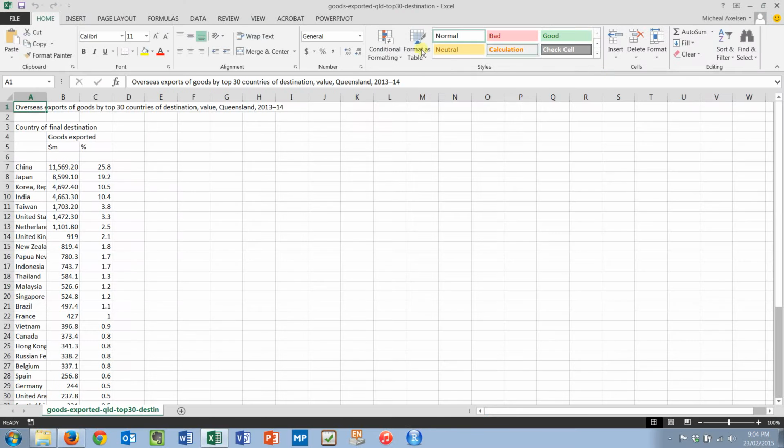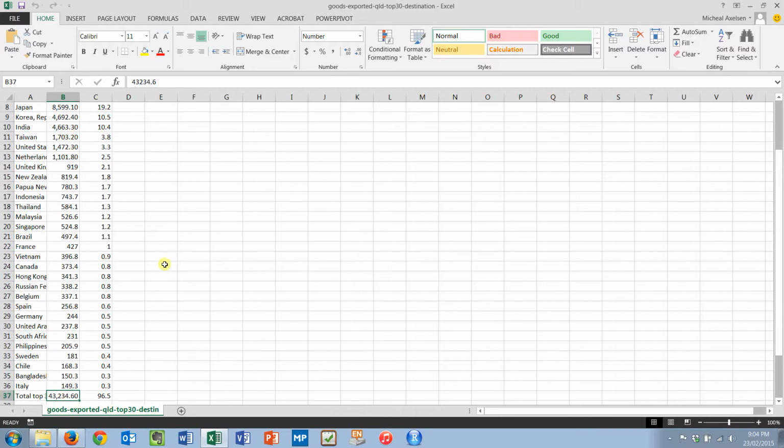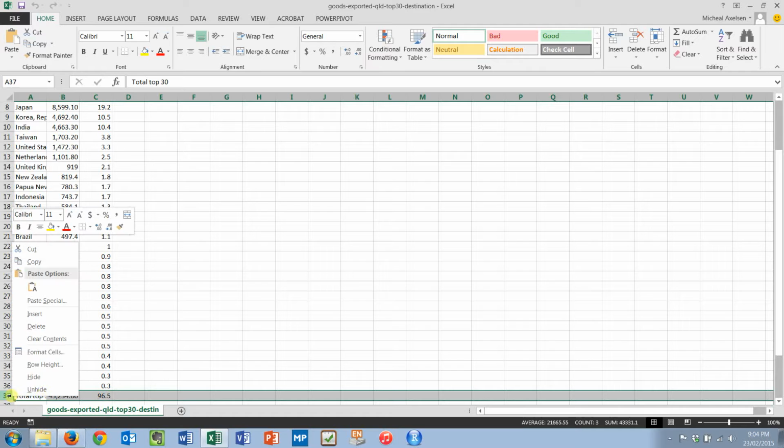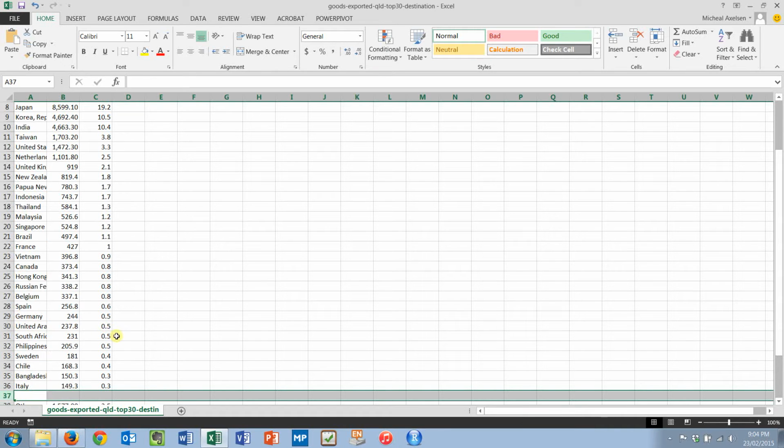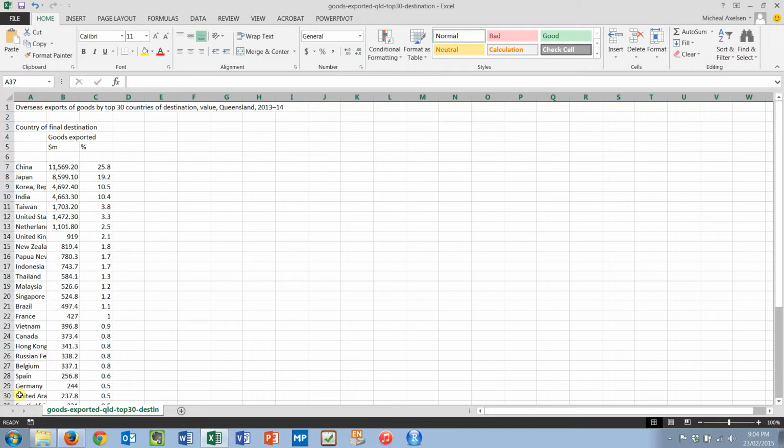I'm launching Excel. Here I am in Excel. Now to clean up this data set, right? This is a very small data set. The first thing I know though is that I'm not going to want to graph or visualize this total figure down the bottom. Okay, so that $43.2 billion is the total, and I'm not going to want that in my data, so I'm going to clean that out, delete it. Highlight the row, right click the row, choose delete.